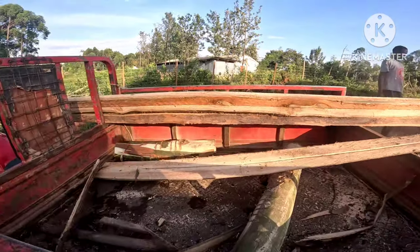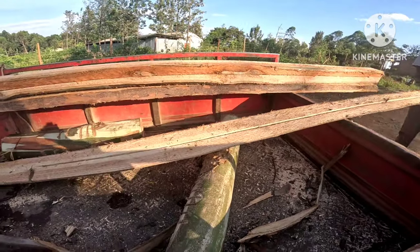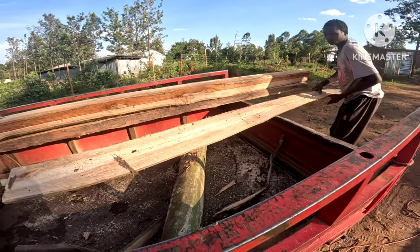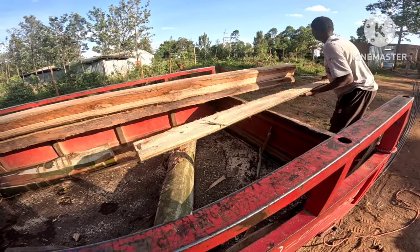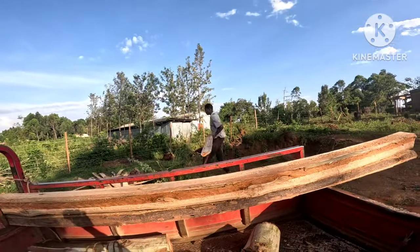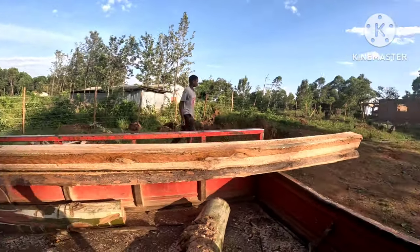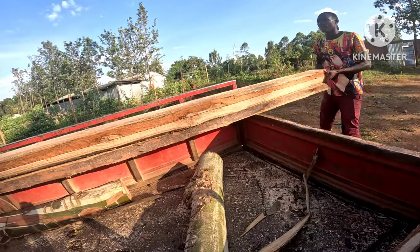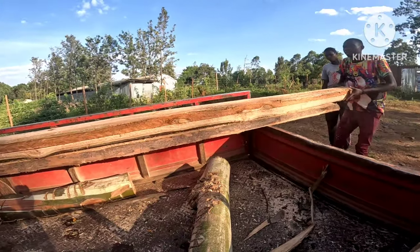Amen. So guys, right now it's in the evening and they are trying to remove some of the wood which we had made. The boy is trying to put the other woods on a different place, and the ones which will be used for building also on a different place. So they have some differences around.